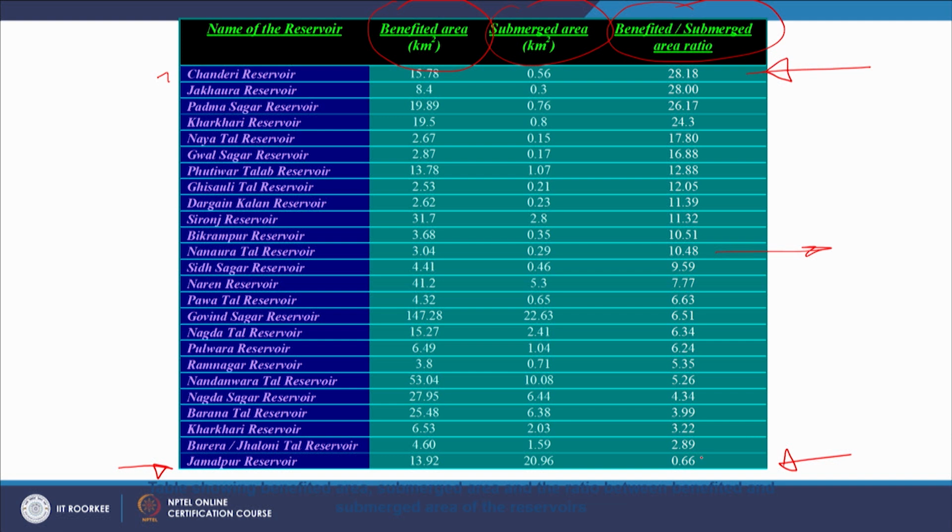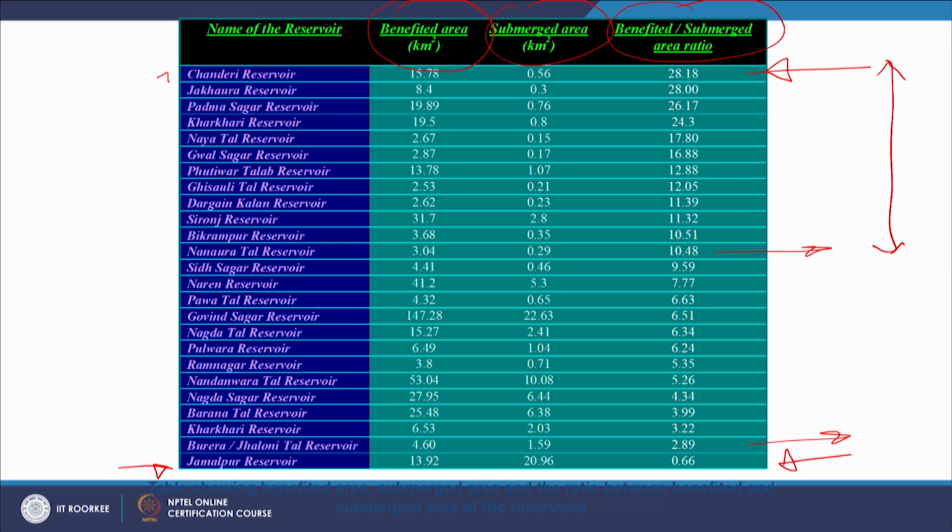So, it should not be less than 1, like in the last case in Jamalpur. Even the second last one is providing about 3 times return. So, no harm if land and water are available, then still we can create the structures. But say initially we mark a line that below 10 we will not take any new structures in those areas. Fine. So, at least these are the areas in the vicinity of these reservoirs where we know for sure that if 1 square kilometer of land is invested towards reservoir submergence, then I am going to have 10 times return from this.